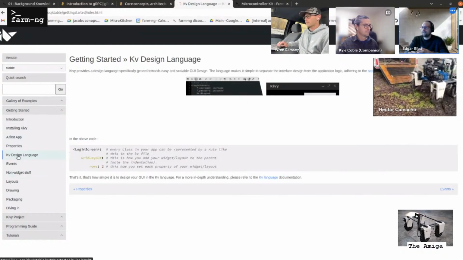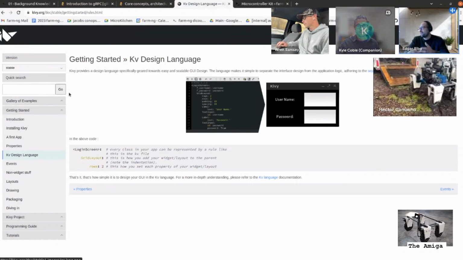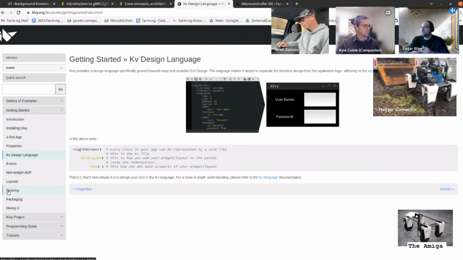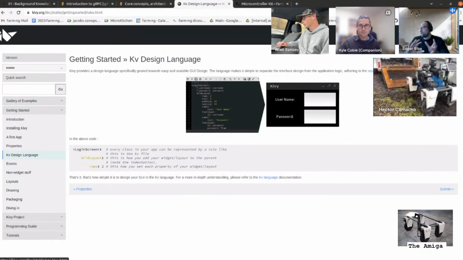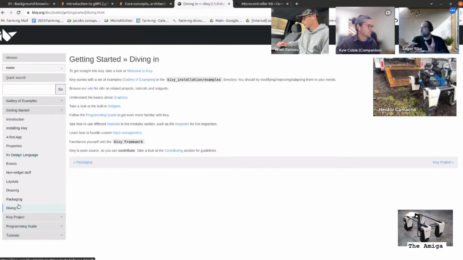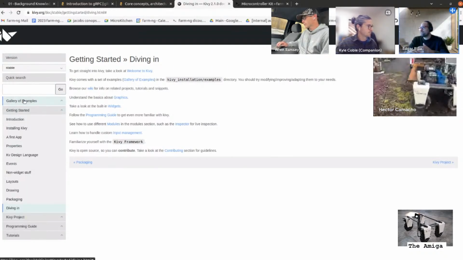to design these apps. Yeah, so as Kyle is pointing out, Kivy has its own language, the Kivy design language. We highly recommend checking this website. In the next example, this template example, we have a very minimal example of how to leverage this combination of Kivy language and Python.